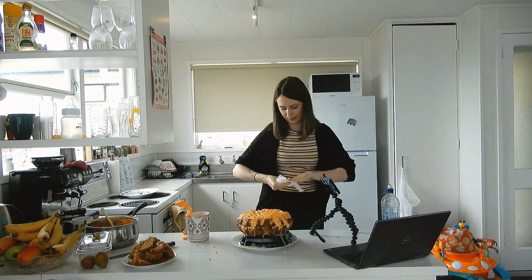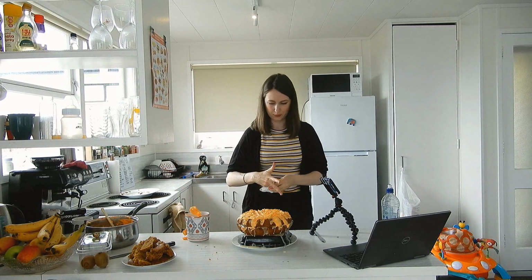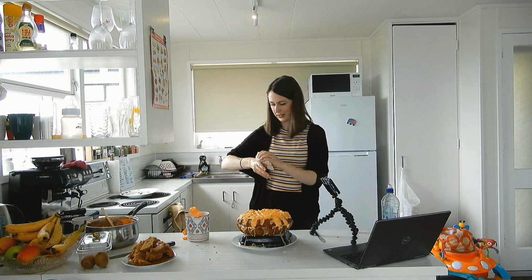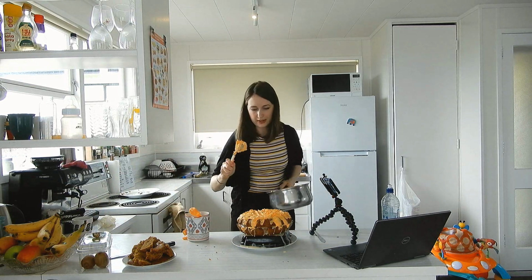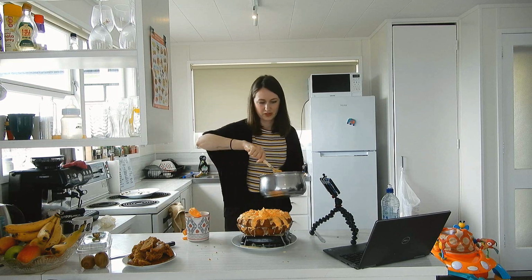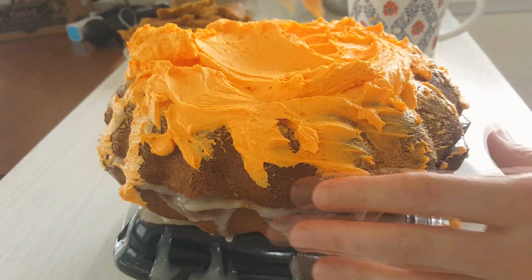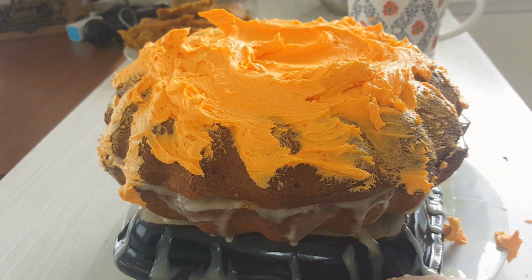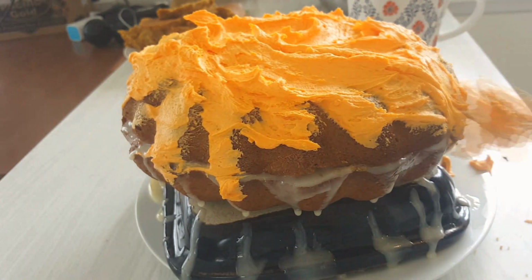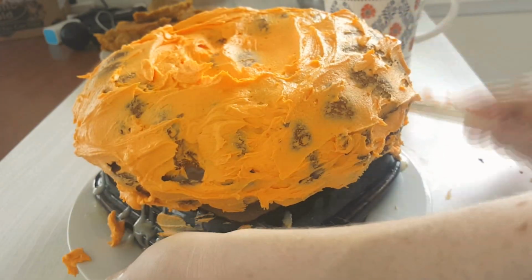Okay. We can't give up. We have to prevail. We won't let this bring us down. The icing, we will prevail. We didn't wait this long to give up. So, let's pull ourselves together. What I'm trying to do is just cover all the cake in orange before actually trying to make it look nice, but it's proving more difficult than expected to cover.